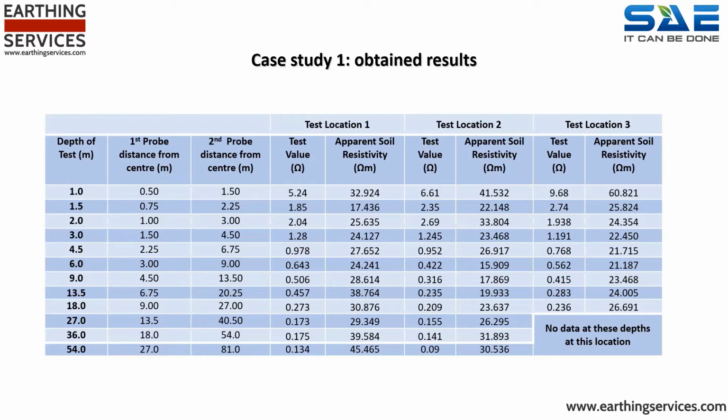You will see that 3 different locations were used to obtain representative data for the site, although at location 3, data was not obtained at the longest and therefore deepest depths due to site constraints. However, location 3 was the most proximate to the installation site of the various electrodes under test, being directly above the excavations for the electrodes. Whilst land masses are unlikely to yield dramatically different soil models over a short distance, if exact locations are possible, then that is preferable.